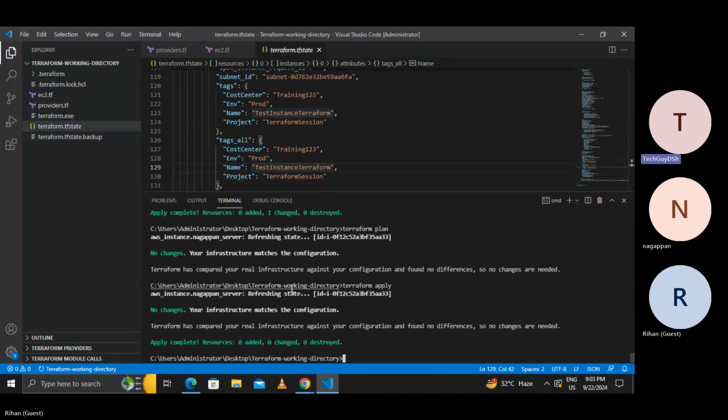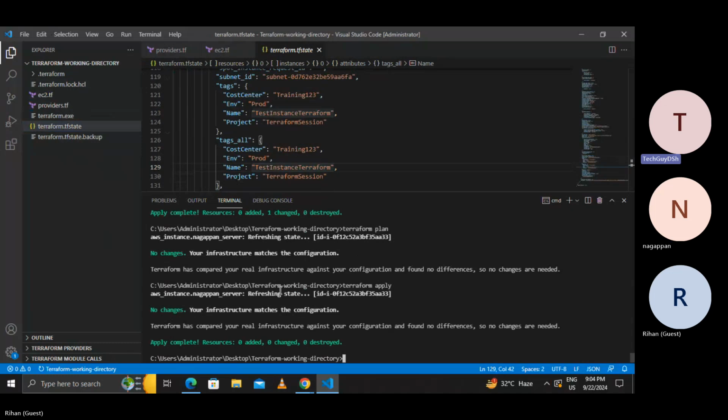But what it did is refresh the state file. On plan, it doesn't do anything in the Terraform state file. The state file only gets updated when you destroy, apply, change, or run Terraform refresh.